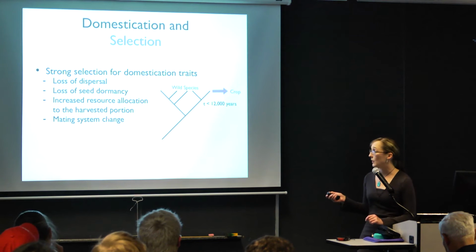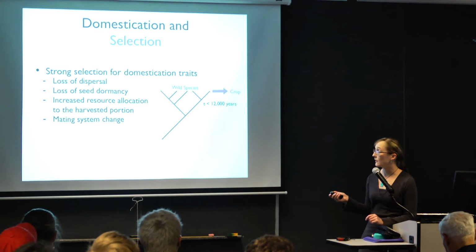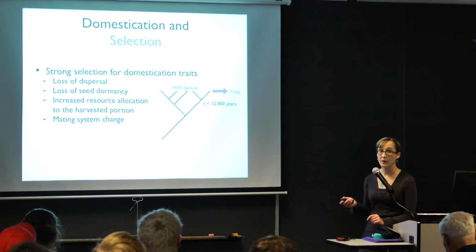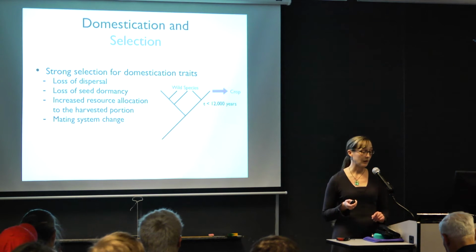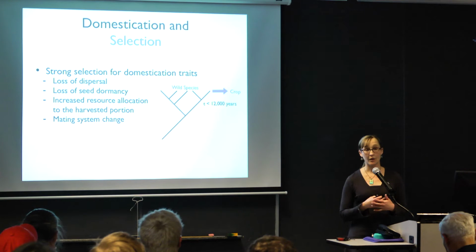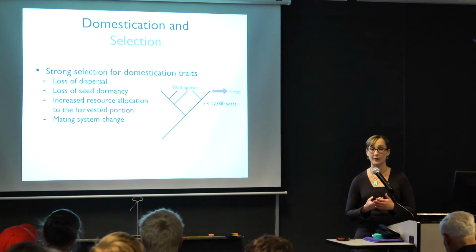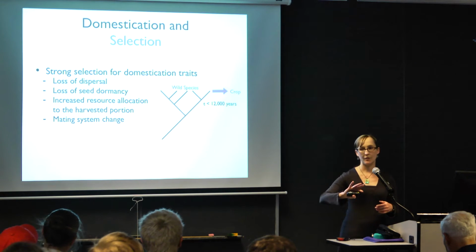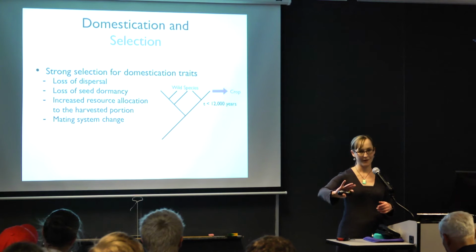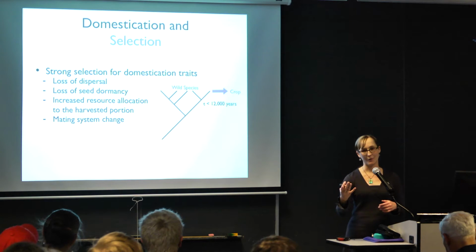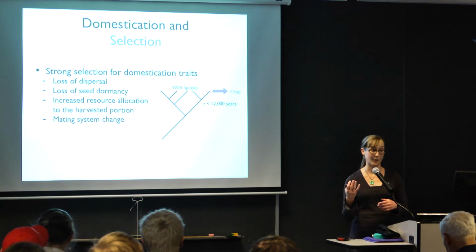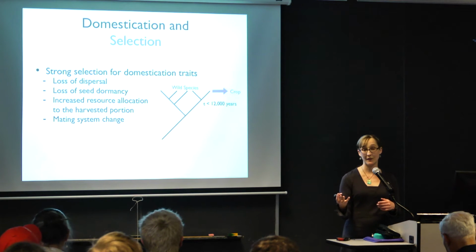And these are pretty major phenotypic transitions, but we know that most of our domesticated plants are less than about 12,000 years old. It's really interesting, when I started working on plant domestication questions, people kept trying to push the date of domestication earlier and earlier, and now it's kind of gone the other way, and we're realizing that domestication maybe didn't happen as early as we thought, that there was just a lot of farming before domestication.